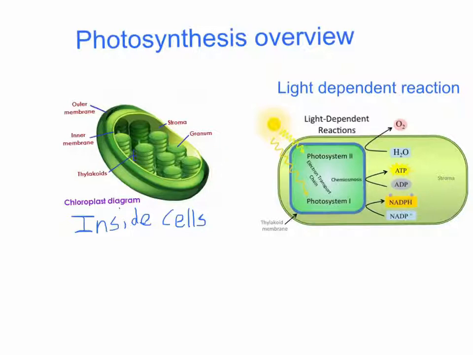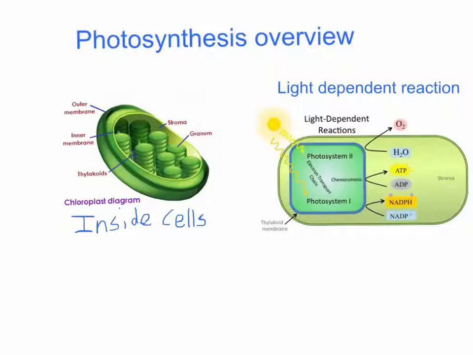And this is where water is used. In the light-dependent reactions, the water comes in, and the light energy splits this water into hydrogen and oxygen. The oxygen is given off. This is the oxygen that's given off during the whole process. So the oxygen just leaves, and you're left with a bunch of hydrogens. And the light is also used to make ATP. We're not going to get into great detail, but this ATP is going to be used later, and these hydrogens are going to be used later.